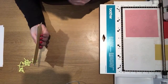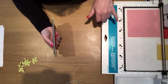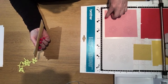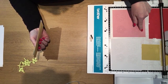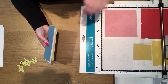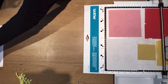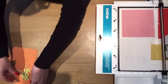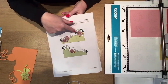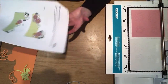So this particular one, you don't need a lot of card for. It's mostly kind of scraps. But the three biggest pieces, I would say, are about 6 by 6 maximum, and then the rest is scrap. And I've not watched the video, I've printed the picture off so that I can try and see how this one gets put together.